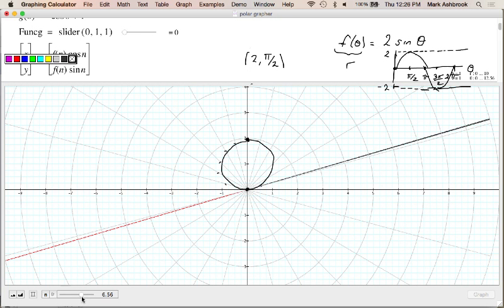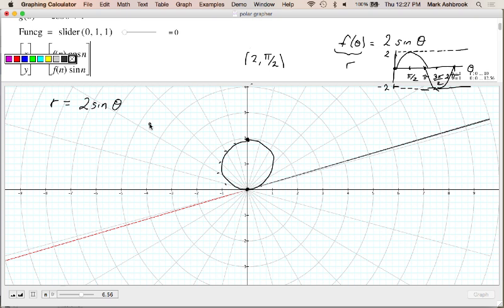So how can we prove it? Can we prove that it's a circle? Not using the sketch of r equals 2 sine theta. Proving it means that we're going to use mathematical deduction to show that that would be the same as the equation of a circle. So how can we do it? We got r equals 2 sine theta, we know that for sure, right? And somehow we want to say, hey, this is a circle.